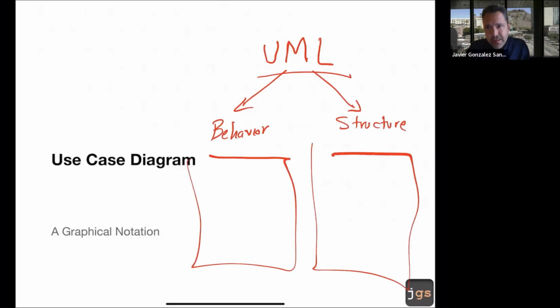Two groups. Structure. Remember, which is the most famous, the most common diagram in UML to represent the structure of the software? What is a good example of a diagram in UML that is part of this group? Yes. UML, class diagram, to represent the structure. The structure, yeah, your classes and your connection between classes. We are reviewing that in 564, right? Is the class diagram, the structure. How the software is going to be transformed to lines of code. Good.